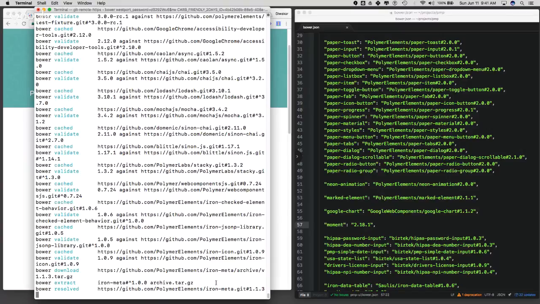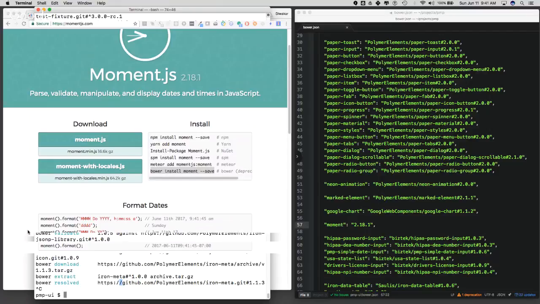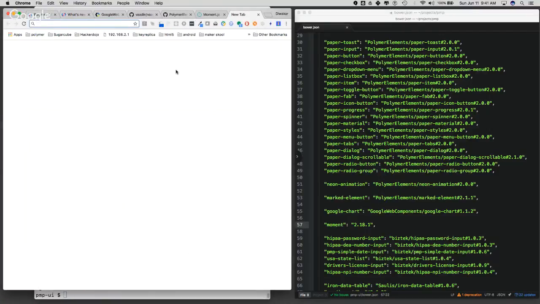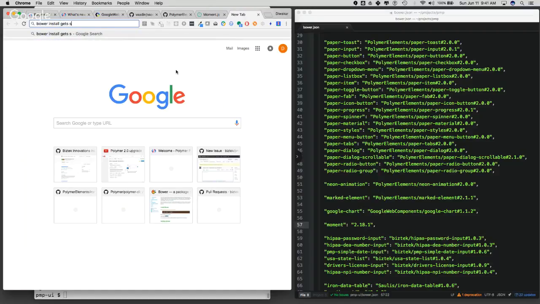Let me try it once more. So let me Google it and see if other people are having any problems. Bower install. It's stuck.